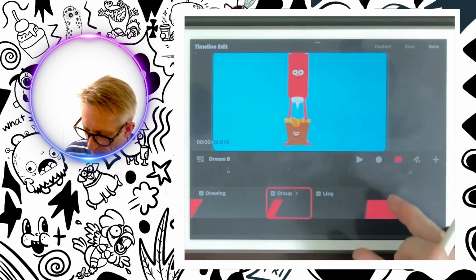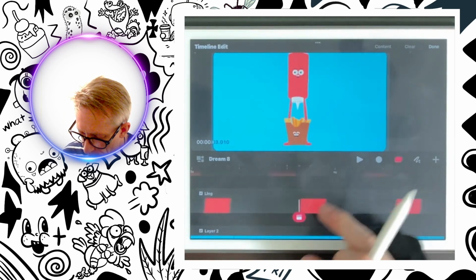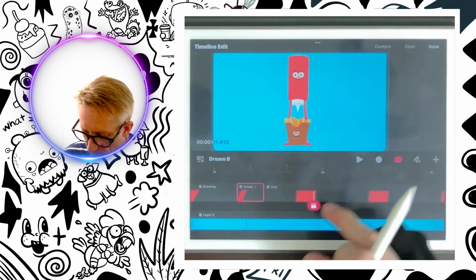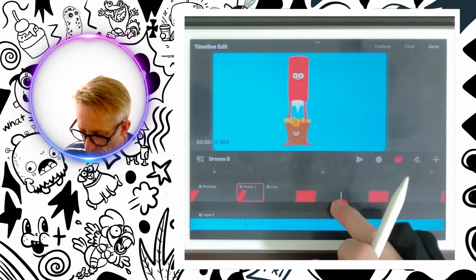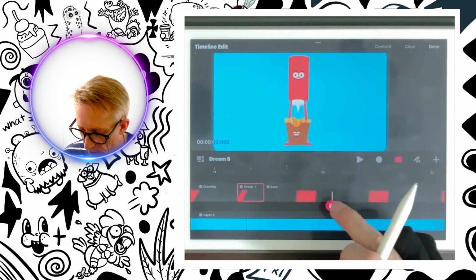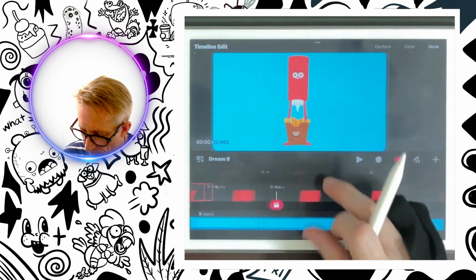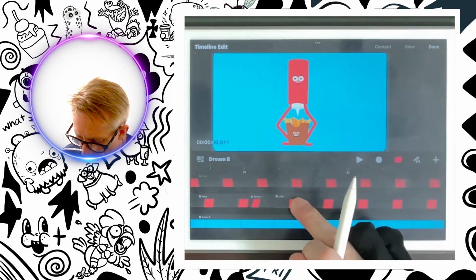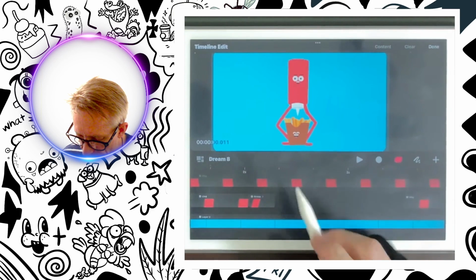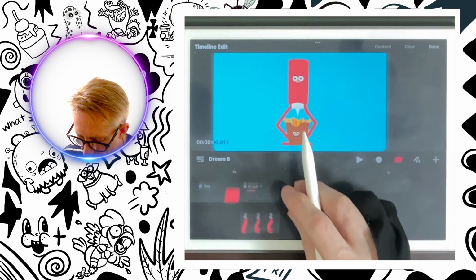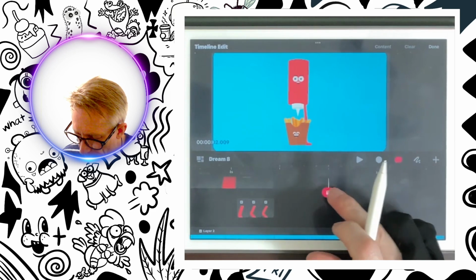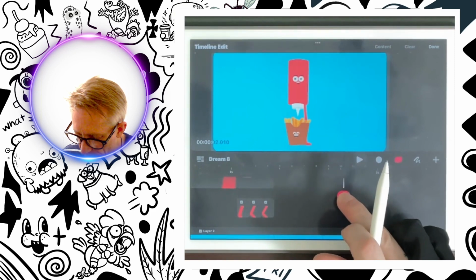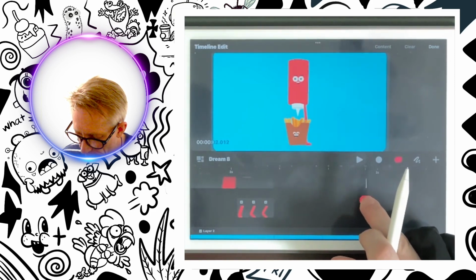So we're going to copy that, and then we're going to see where he starts to go down once more. Right there. So what we're going to do is split this again, edit, split it. We're going to move this one out of the way. We're going to hold down and paste it in that blank spot. Let's see. I think what we need to do is drag out this last frame here until he starts to go back up again. So that would be down, and then it needs to stay down until right there.